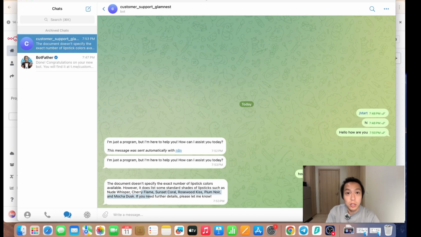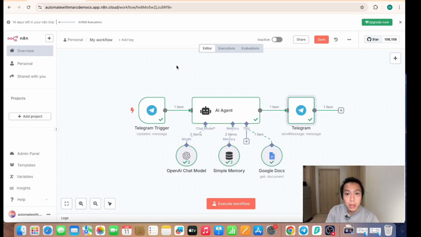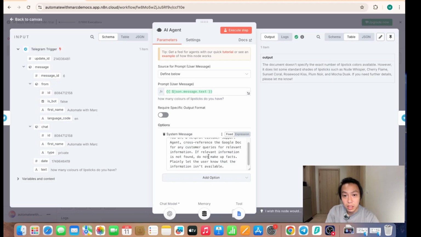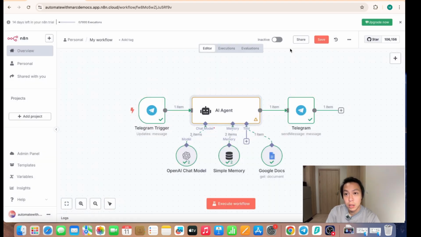It's giving you basically the range of colors that is in the document. So just to be sure, let's go back to the lipstick colors. There you go. Right, so it has all of this. And of course, if you want it to sound different, you can prompt it. You can basically change the prompts here in the system message. You can add tonality, like friendly, casual, and helpful, for example. Right, so you can do that. Save. And then it'll basically change the tonality.